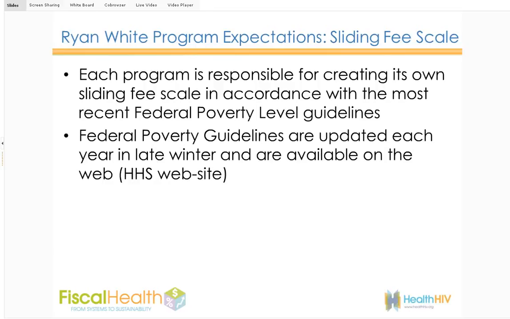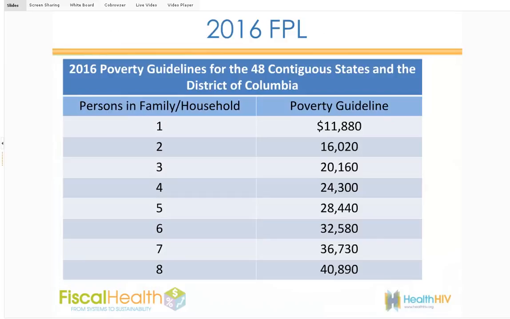And when I present these slides, sometimes a nominal fee is possible in billing systems. Sometimes a percentage is easier to talk your billing folks into. So as you set up the sliding fee scale, if you can have yourself set up as an insurance for your program in your billing system, that will help automate a lot of these systems. So here is a shot of the 2016 federal poverty level, and we'll be using this for some case studies in a bit.